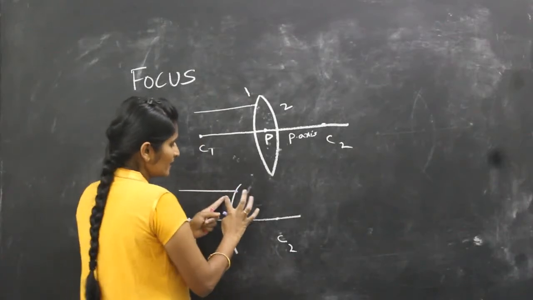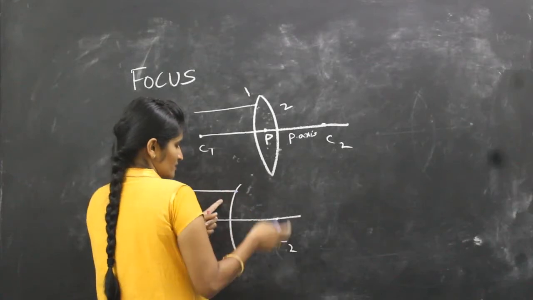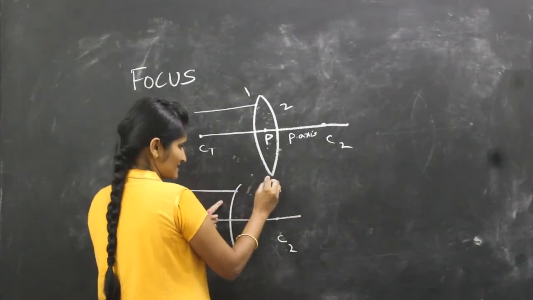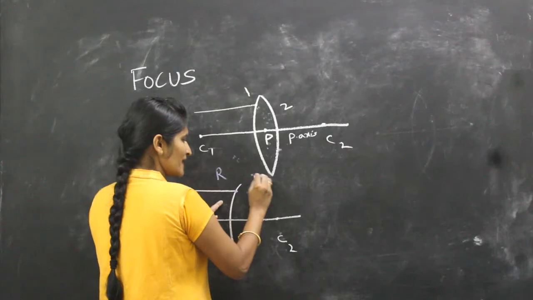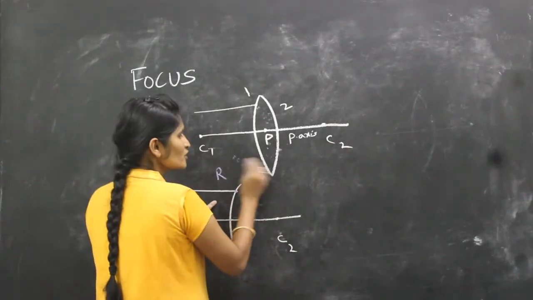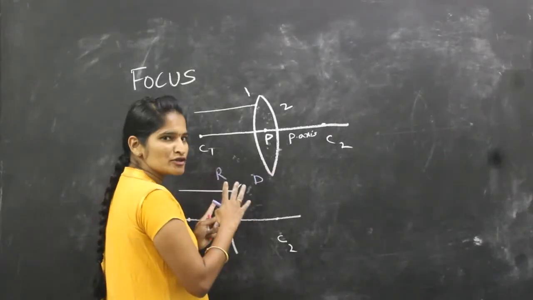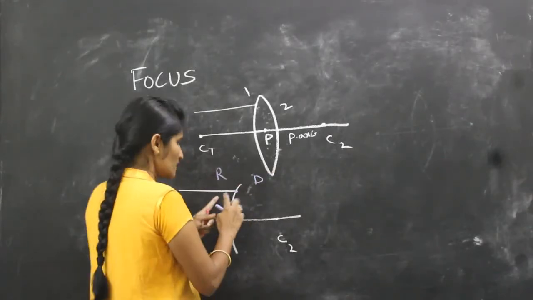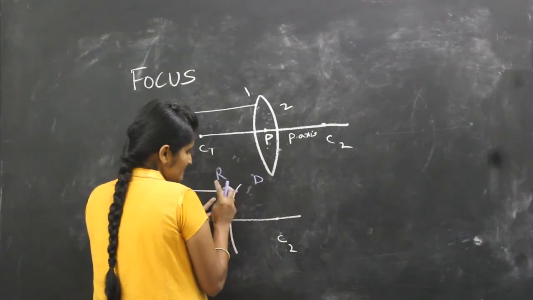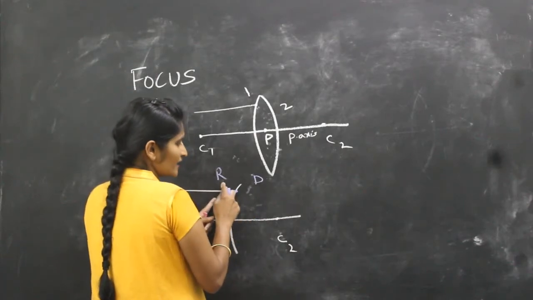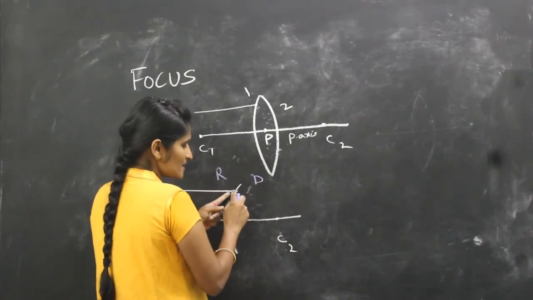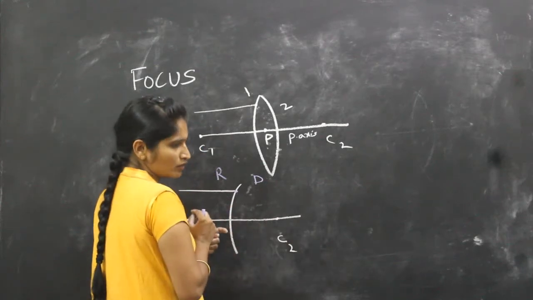See now here the ray is traveling from, so this is air and this is glass. Okay. So this is rarer medium and this is denser medium. How you can say that this is a rarer medium and this is a denser medium? By values of refractive indices. Okay. Now at this point, when the ray is entering from rarer medium to denser medium, what happens? The ray should bend towards the normal.